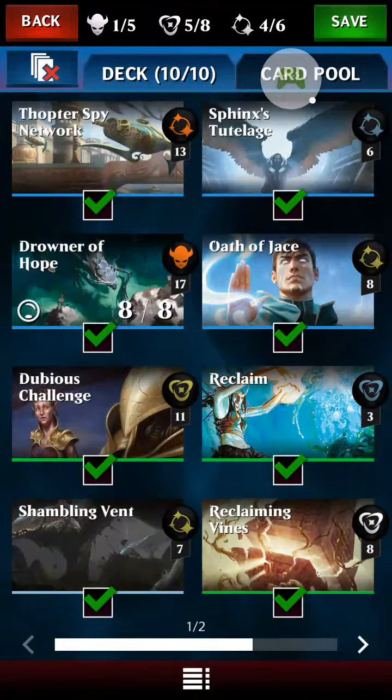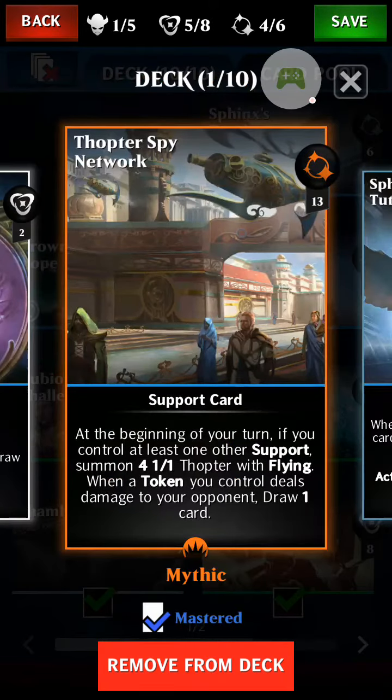The first thing is the Thopter Spy Network. This is a great card, but it's not actually key to this deck. This deck kind of floods a different card, but it's nice to have in here for a lot of reasons. At the beginning of your turn, if you control at least one other support, summon 4/1/1 Thopter with flying. When a token you control deals damage to your opponent, draw one card.